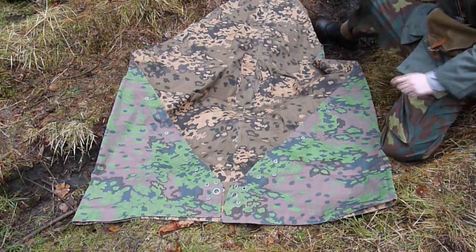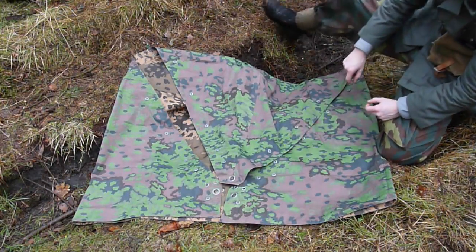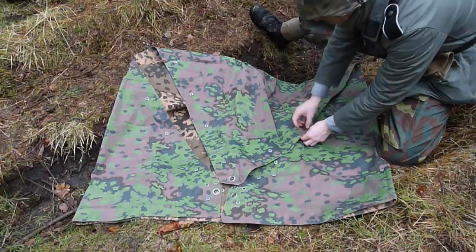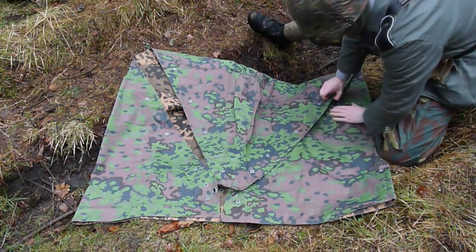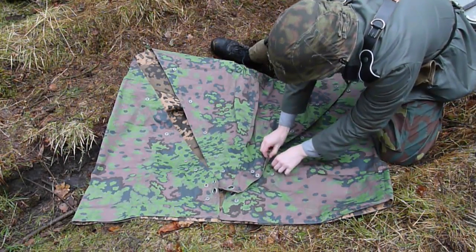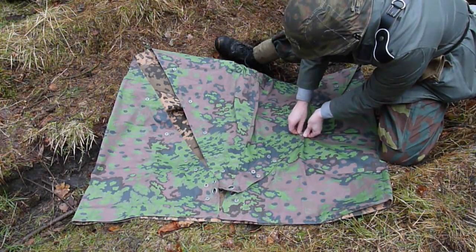And the top part of the Zeltbahn is then folded down so that it forms a waterproof cover. It's going to be the bottom flap on the Zeltbahn that's buttoned up into the top cover. So we just line it up with the buttons there, and starting from the bottom, I'll just button it up like so. So it's the bottom button that's coming up through the upward eyelet.